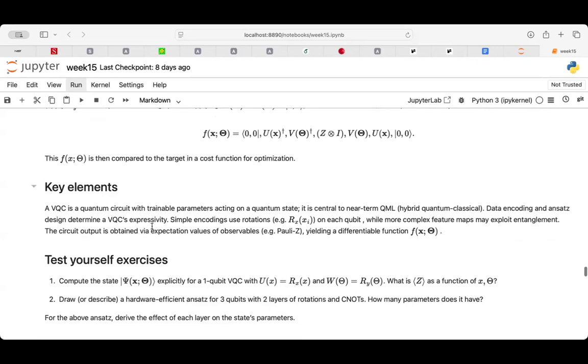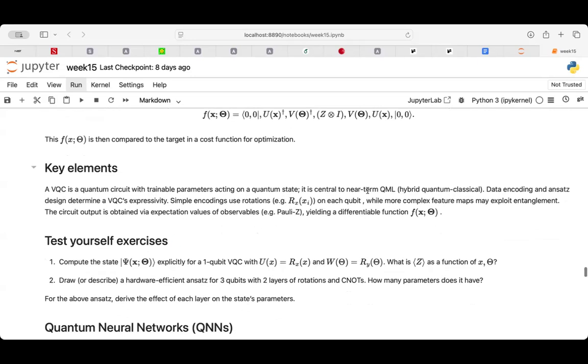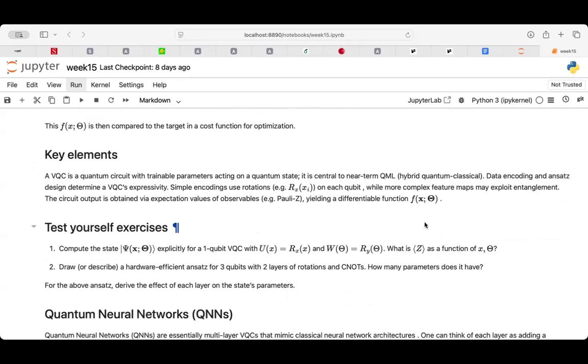So the key element with this variational quantum circuit is actually a quantum circuit with trainable parameters acting on a quantum state. And it is central to the kind of near-term and hybrid quantum classical approaches which are being implemented nowadays. So the data encoding and ansatz design determine the expressivity of this variational quantum circuit.